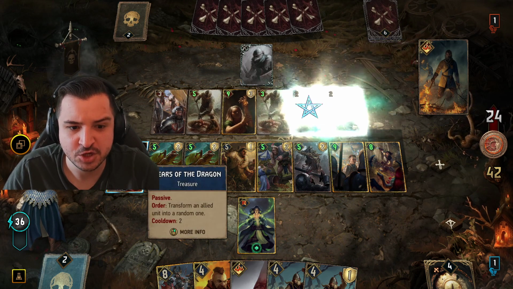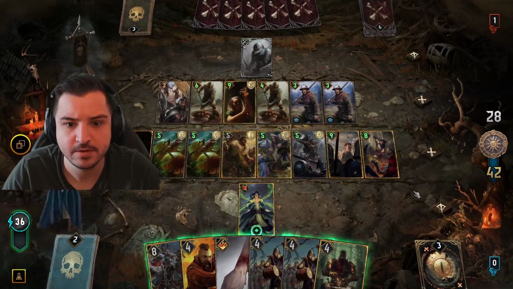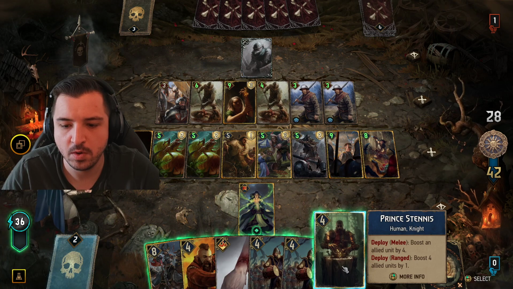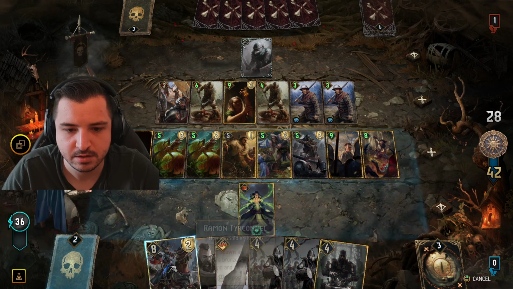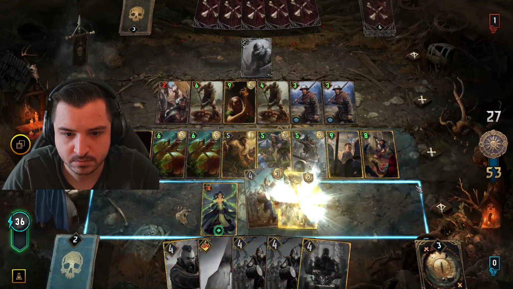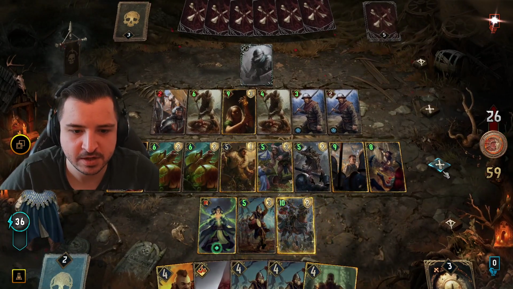So you can see the Tears of the Dragon is definitely like a meme pick, but you can see why I went for it, just a little bit of fun. Prince then is boost an allied unit by 4, or boost allied units by 1. It seems pretty bad. Let's get the Ramon in. See, like, buffing this Ramon up seems like a nice idea early.